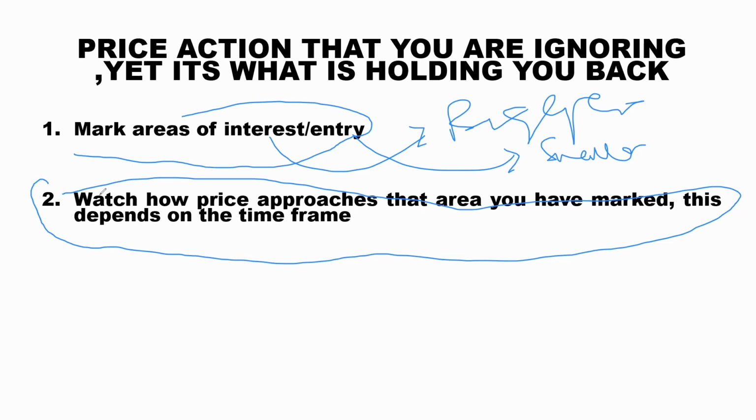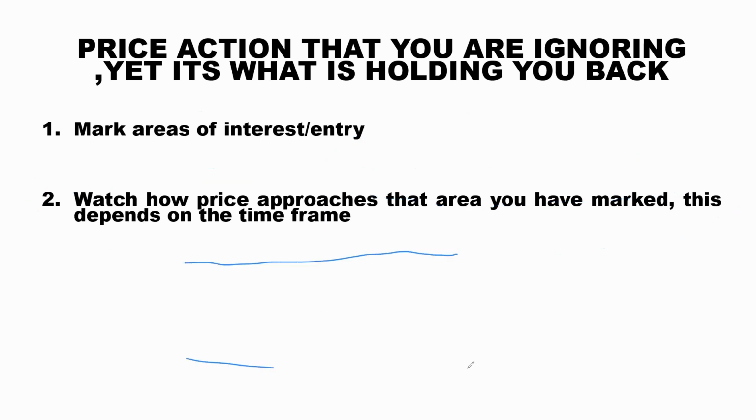That's another area where traders are going wrong. After marking the area in whatever time frame they've used, they don't consider whether this is the time frame for entry or the time frame for analysis. After the price has reached that area, they just want to take trades. That is very wrong. Now, why am I saying that we're focusing so much on this? Let me just give you a practical example here. If I've marked my resistance, this is my resistance, and this is my support.